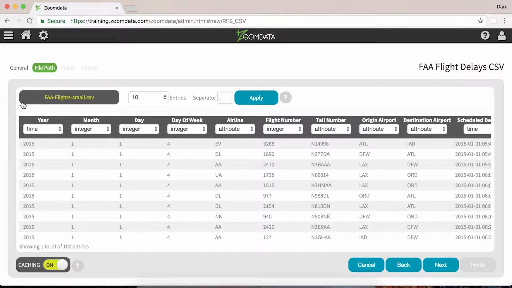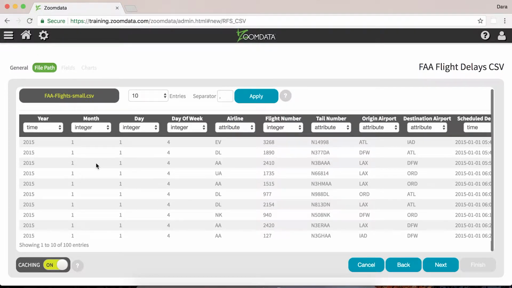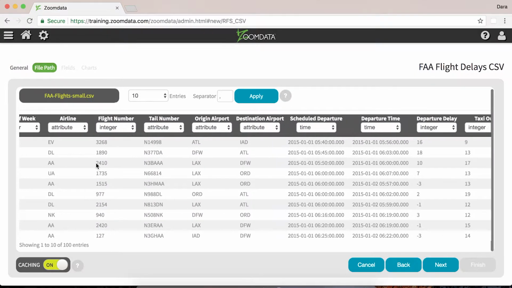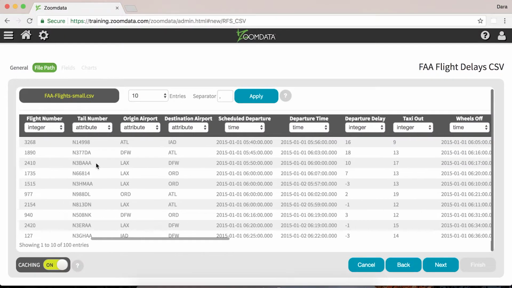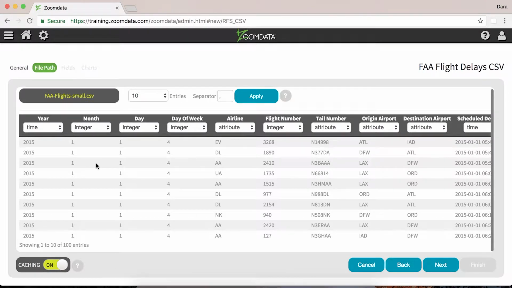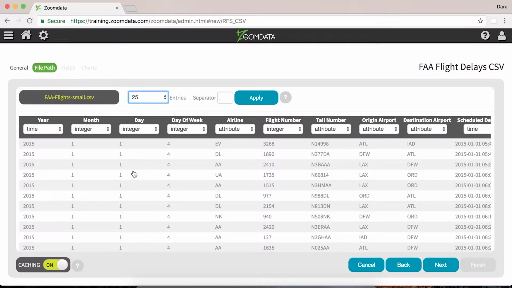Now, you see that it's finished uploading and this data preview has shown up. So we're going to go through this data preview and see if all our attributes are here, which they are, and if everything looks right, which it does as far as I can tell. If you want to preview more rows, you can change this here, and now more rows will become visible.